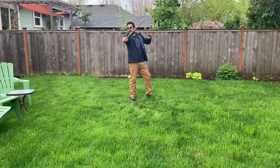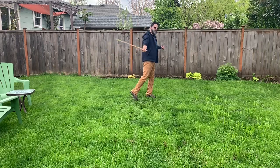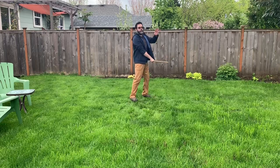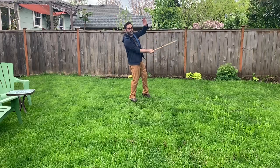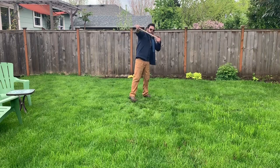And I can hit the two this way and backhand down. See, three, forehand, forehand, forehand, backhand, backhand, backhand. You can also hit it in a reverse. See, thrust, one, two, three, four, this way versus this way.